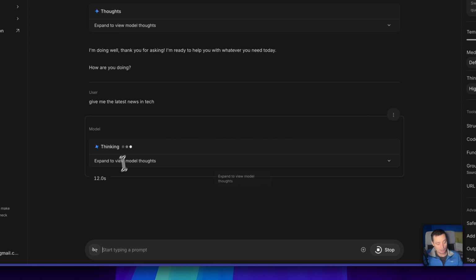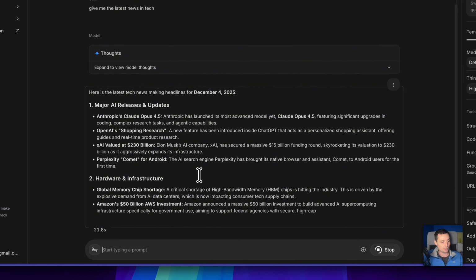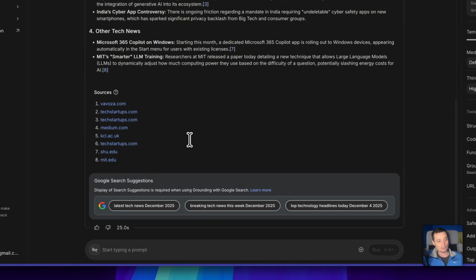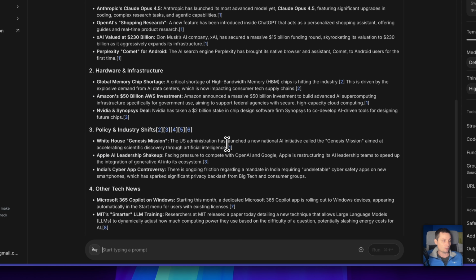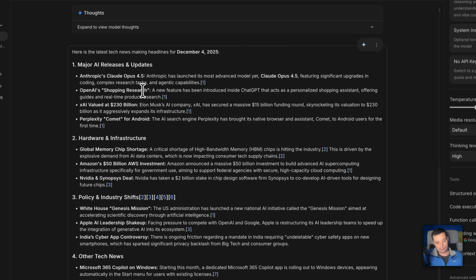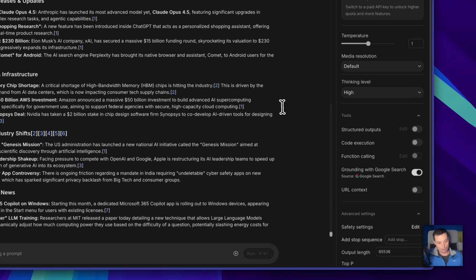We're going to see this is a thinking model, so it will think about what it will provide to you. So you have the best options out there. You see in here that it just went to the search engine and provided you the latest tech news.